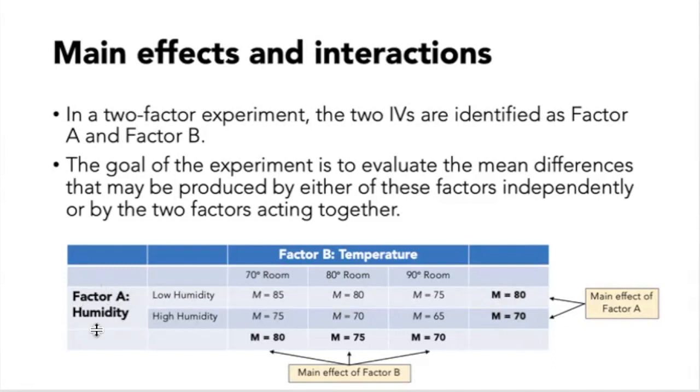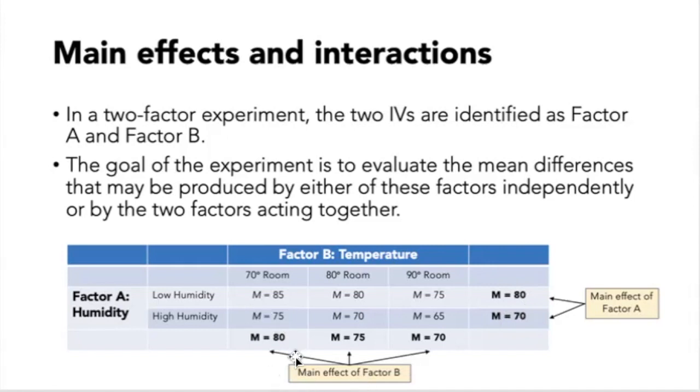Now, in this example, factor A is given in the rows. That is why I refer to the rows. But if factor A and factor B are swapped in positions, then of course we will be looking at factor B for the rows. But in this example, factor A is in the rows, so I'm interested in understanding the differences in the average performance score for the two conditions. Observing this is the main effect of factor A. This is factor A's main effect. If this difference is statistically significant, then we can observe a main effect of factor A.